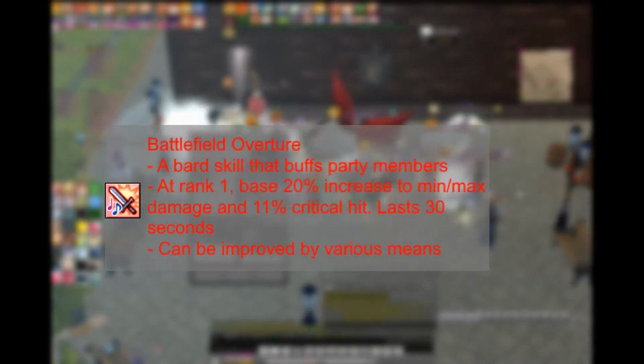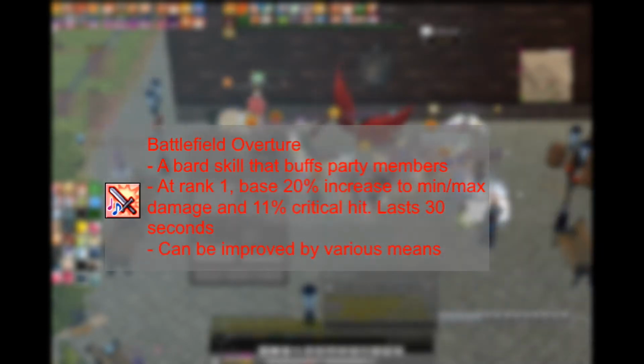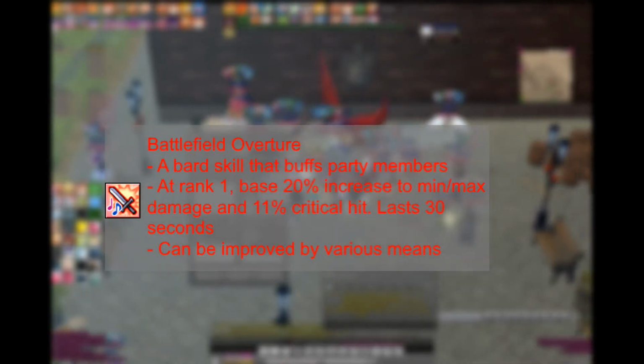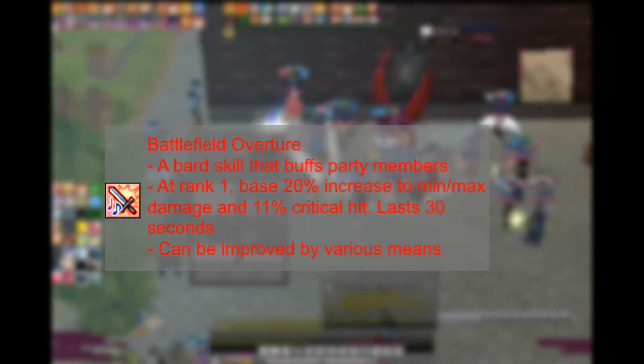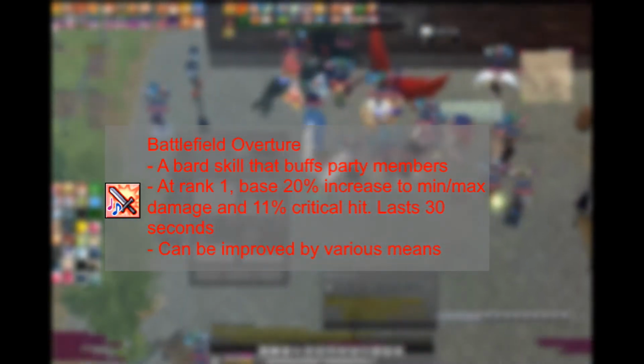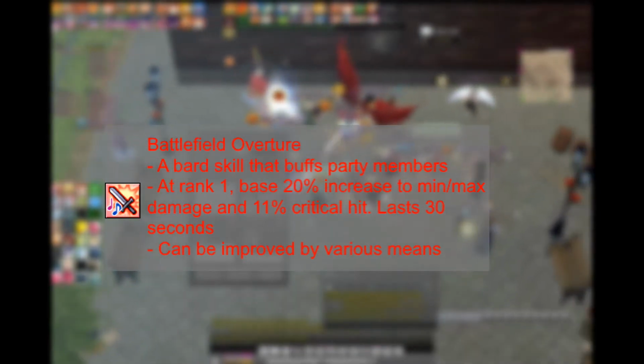Battlefield Overture is a bard skill that buffs party members. At rank 1, the base is 20% increase to minimum and maximum damage, and 11% critical hit rate. It lasts about 30 seconds. It can be improved by various means, such as reforges, enchants, and titles.